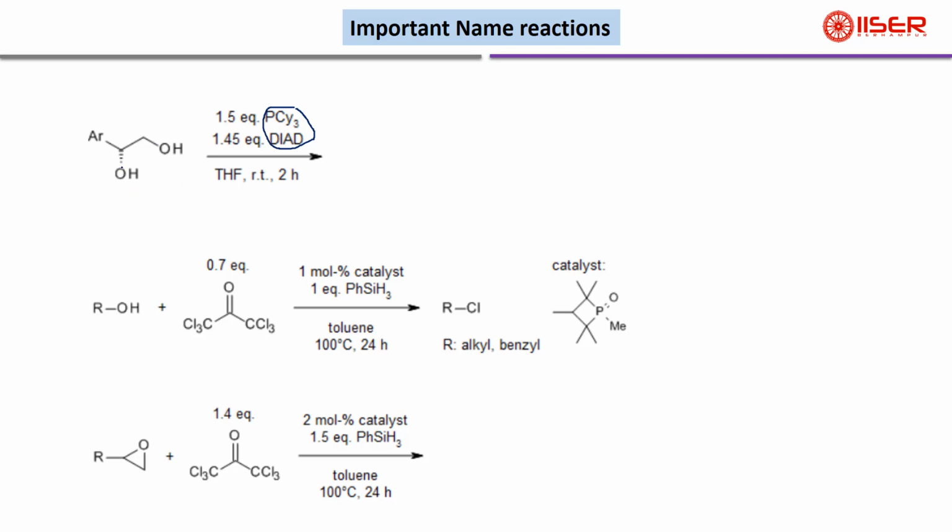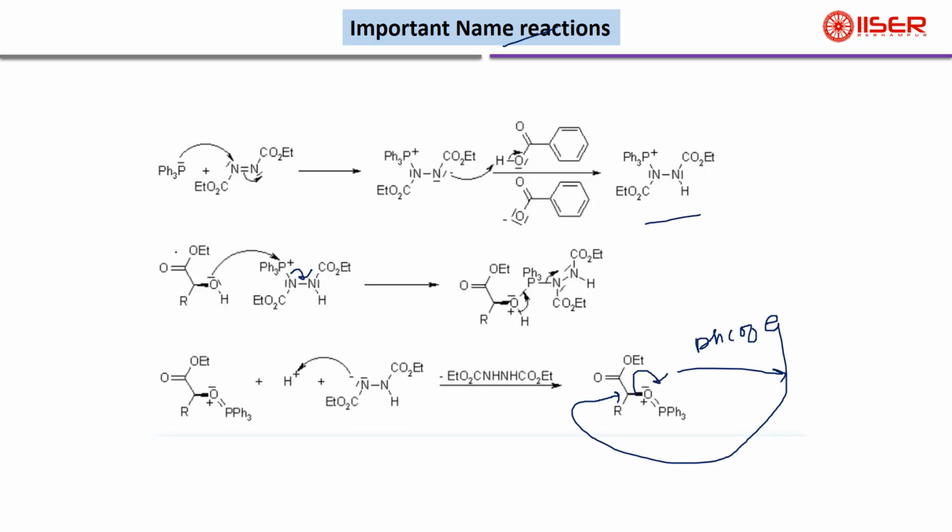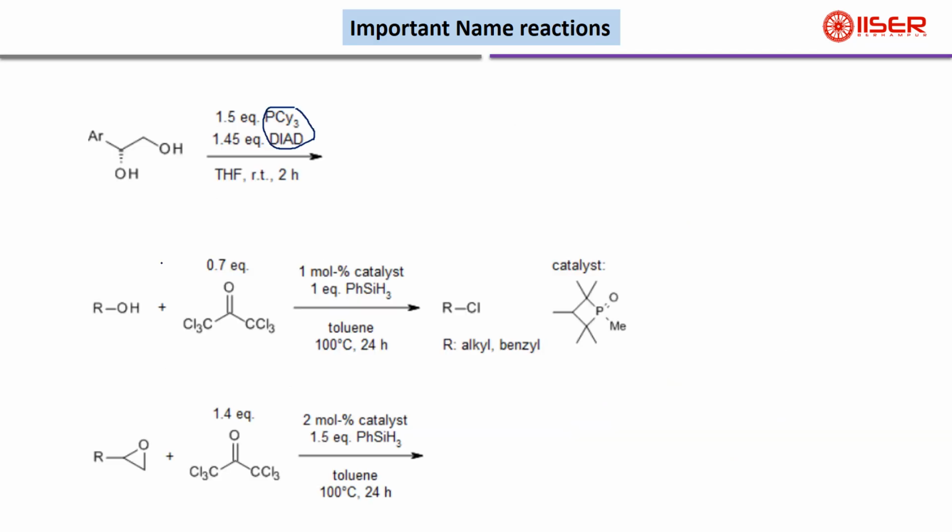So between these two OH groups, which one is more nucleophilic? Because the first attack is the OH attacking that intermediate species, into the phosphine. The first attack is this OH attacking this phosphorus center. So among these two OH, which one is more nucleophilic?